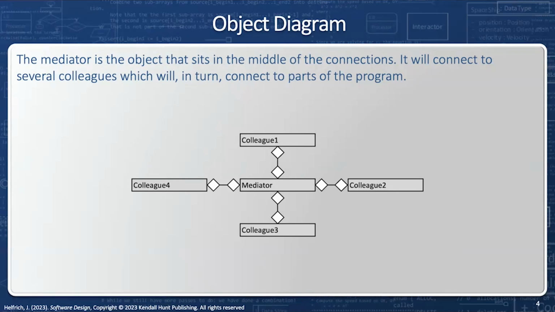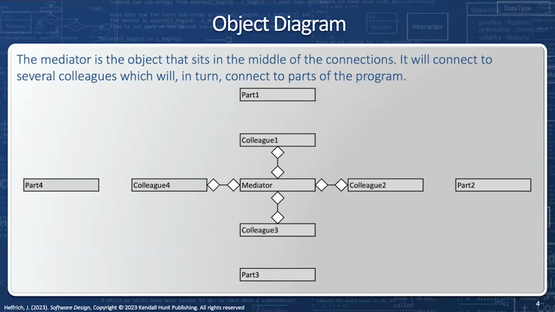At this point in time, we have the communication, but we don't have the connection with the rest of the program. So the program is going to consist of, in this case, 4 parts: part 1, part 2, part 3, part 4. And these parts know nothing about each other or about the mediator and colleagues. So initially, I'm going to have colleague 1 have a reference to part 1, and part 1 will also have a connection to colleague 1. If I instantiate a part 1, I will also instantiate a colleague. In other words, this is composition. Part 1 will create and destroy that reference to colleague. And the same thing I'm going to do with part 2, part 3, and part 4.